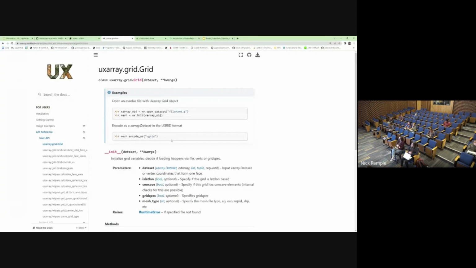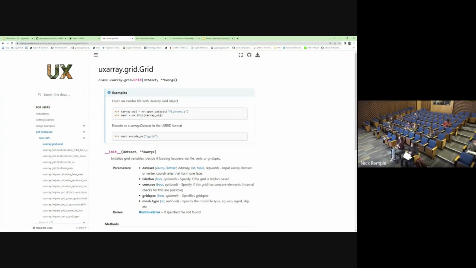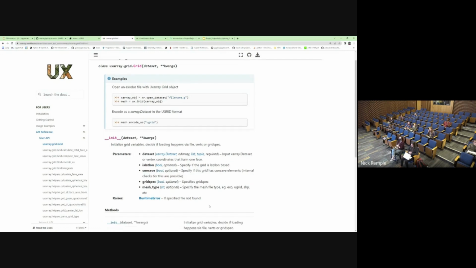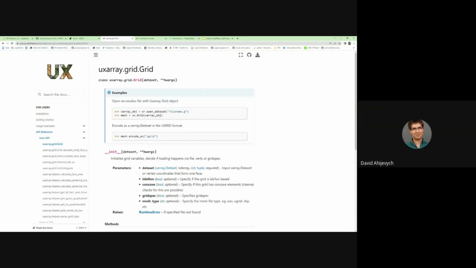Okay, so if you can check here, David, the init function, which is the constructor, the data set could be an Xarray data set, or it could be just a simple NumPy array, which would be your simple list of nodes and list of faces. So you can just skip the complicated Xarray part if you think so, and generate your unstructured grids with those lists of faces and lists of nodes. So is that an answer to your question? Maybe it points me in the right direction.